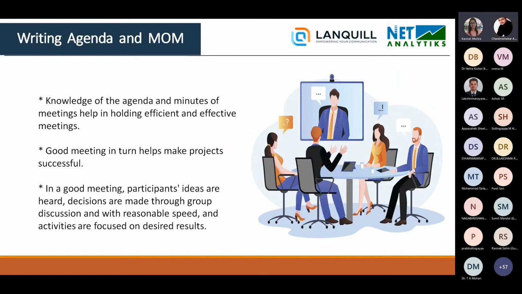Do you agree with me? Yes, 100%. It is not mainly about making a note that, okay, I need to discuss this and this. Usually in our professional field, we have meetings with maybe 10 or 12 people, or a large crowd. There, a few people don't get a chance to speak, and it is mostly three or four people who speak on all the topics. So an agenda is made to know who is going to take up which topic, who is going to talk about it, what are the points to be discussed, what would be the solutions, and if it is a discussion, who are all going to participate. We have all these minute details mentioned in the agenda.